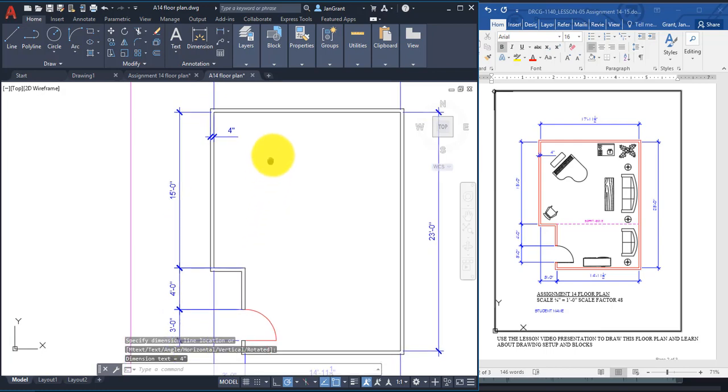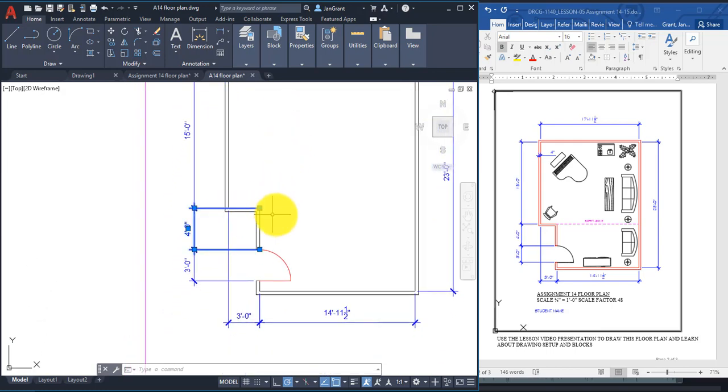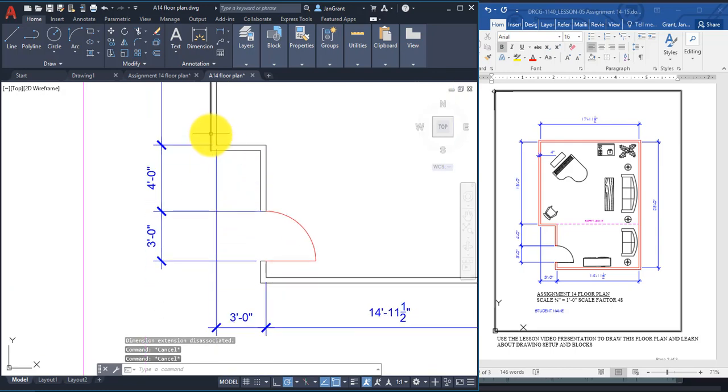We'll pick linear and select the 2 corners here, the inside and the outside corner, pull our mouse down and click. I did notice here that when I created the 4-foot dimension and used this line, it put this extension line over this line. We talked about using grips on the dimensions to pull the dimension lines away. So select the 4.0 and then click inside the grip, let go, and bring it back to this corner and click. Use your escape key. You can see that you need to have that little gap.